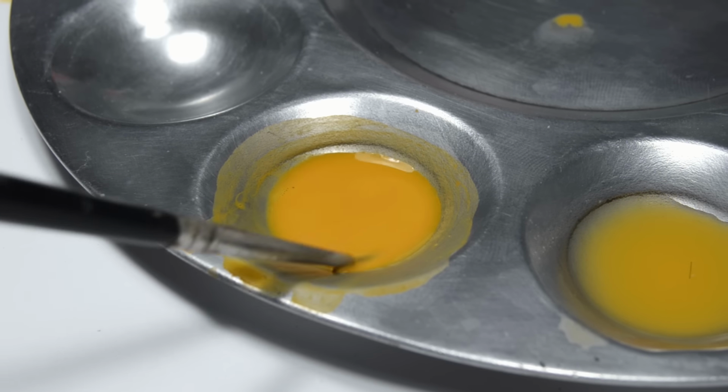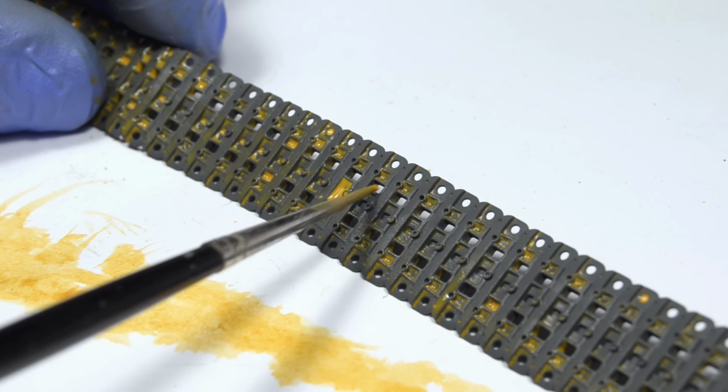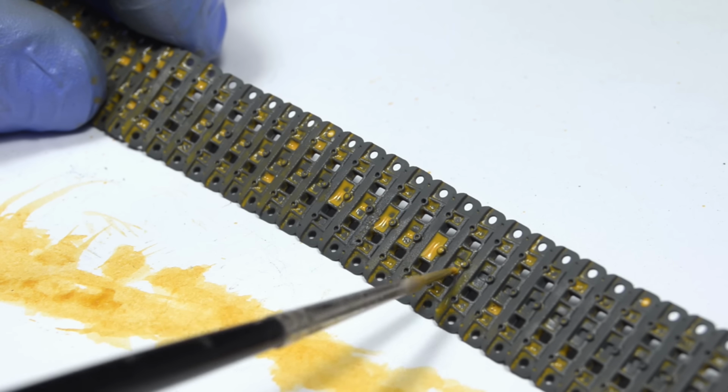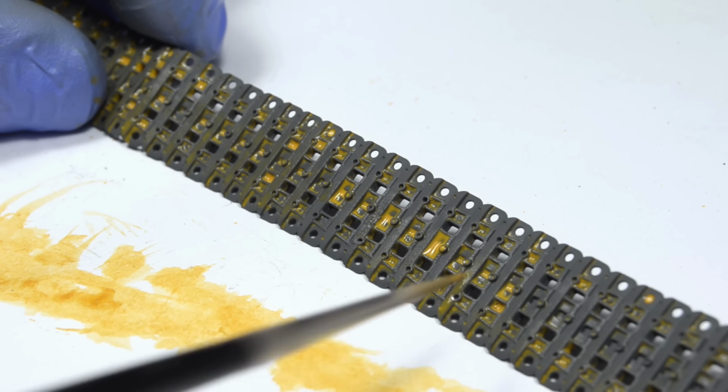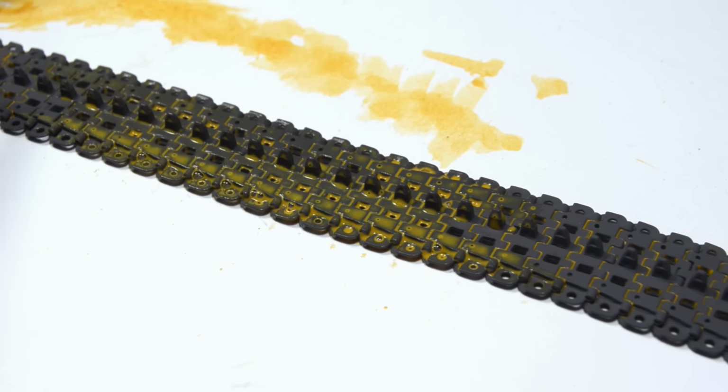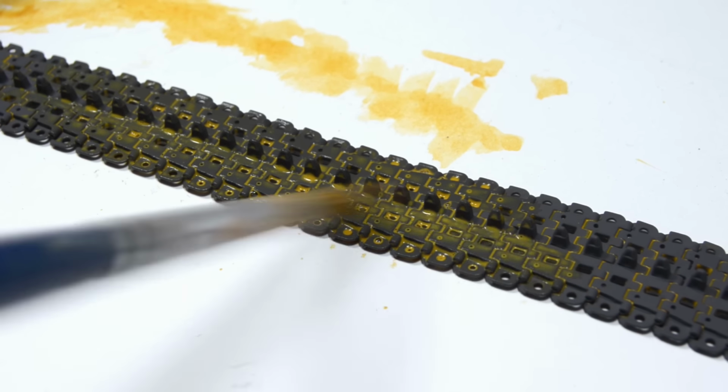The surface tension will prevent the paint flowing freely around smaller details, so a small brush is needed to fix that. And don't forget the other side.